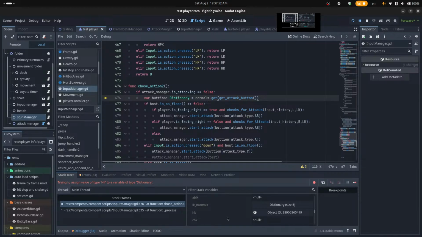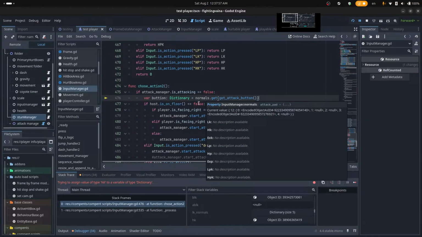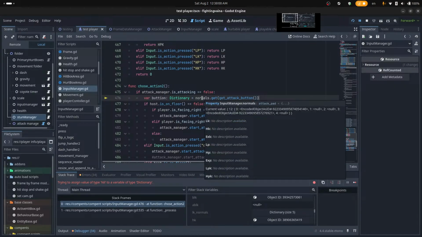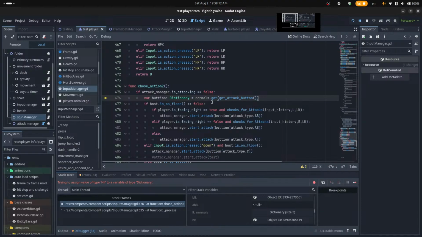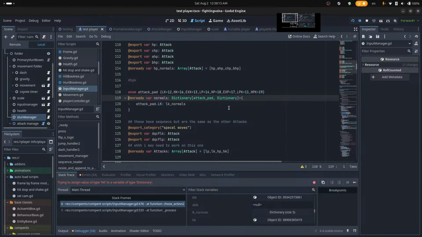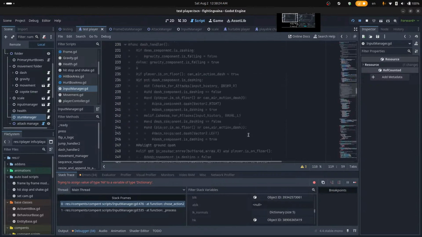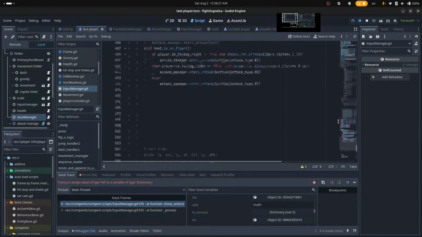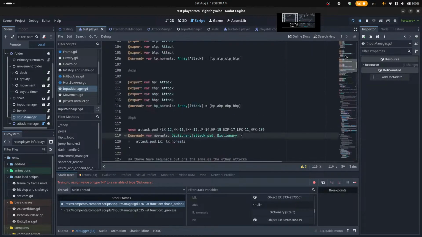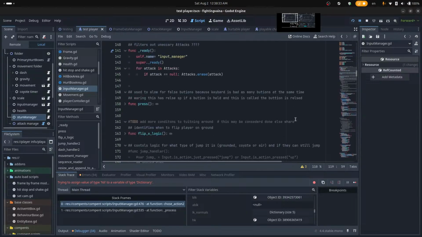I guess I need to look at the dictionary. Zero is null, one is null, two is null, three is null, four is null. Wait, no, three is an object, four is null. Do I have a ready function?